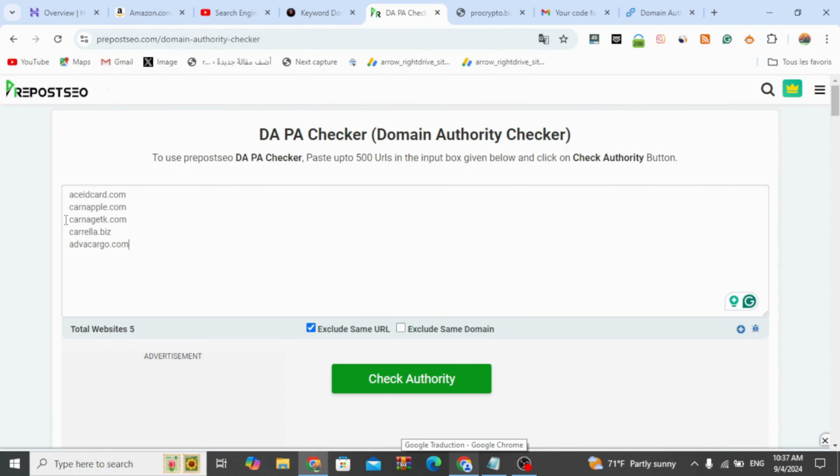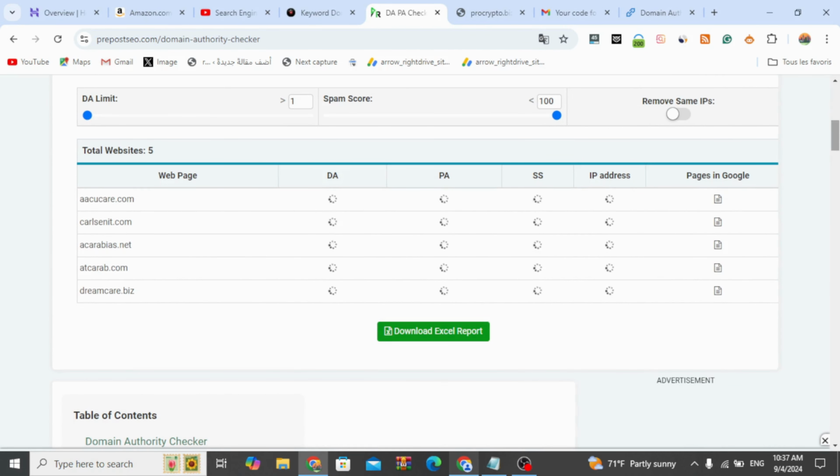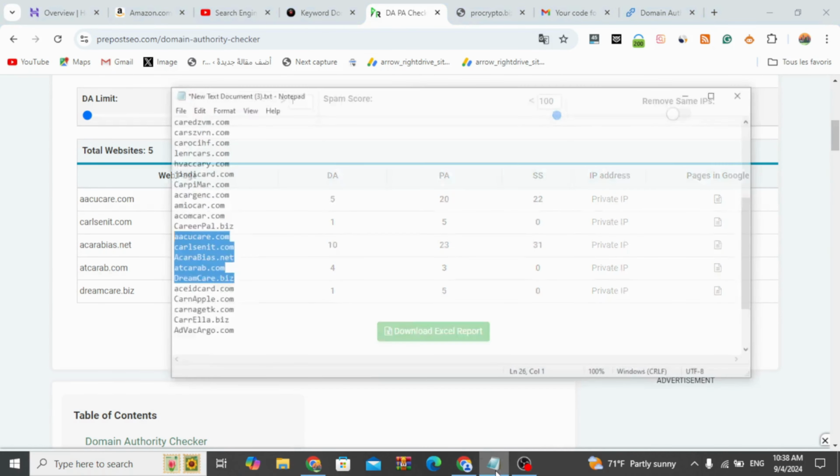Okay, check authority. This one has a high spam score. Don't choose a domain name that has a high spam score.